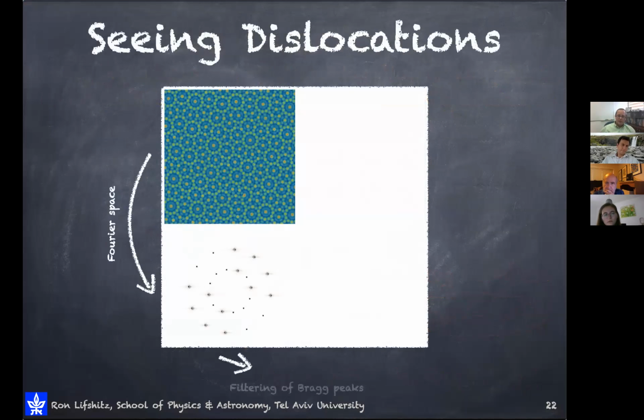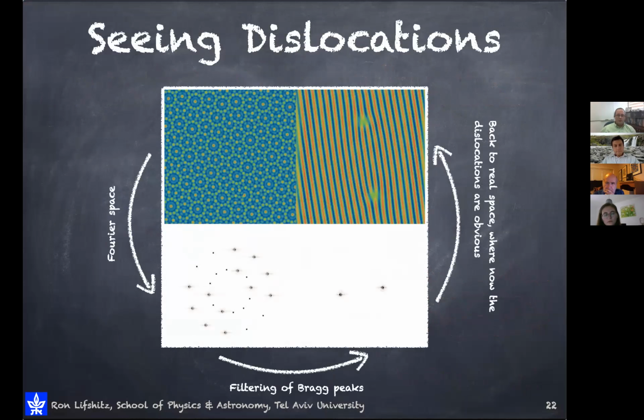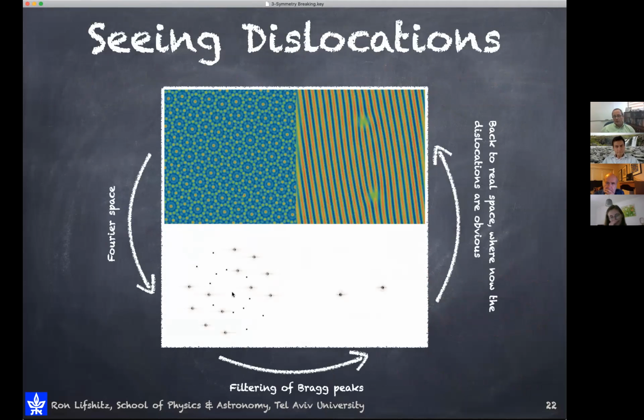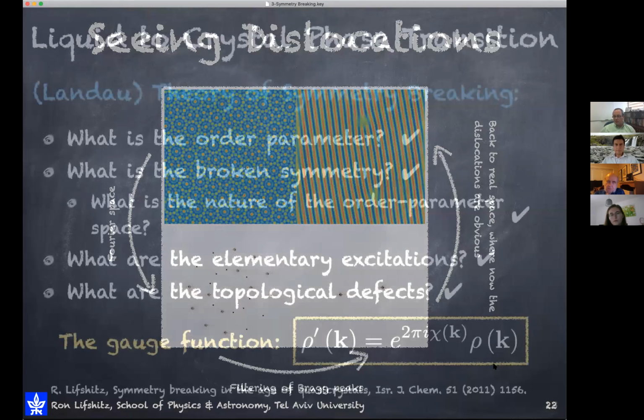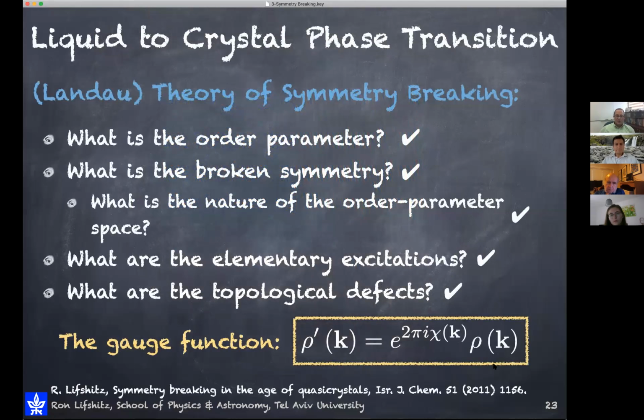And this is just a little picture showing you how I can reveal dislocations in a quasi-periodic crystal. It's a little difficult to see them when we look at a quasicrystal. What we normally do is we take the Fourier transform, we filter out one mode, so this is k and minus k, one cosine mode, and then we Fourier transform back, and we see that, for example, in this crystal, I've hidden 2 dislocations with opposite topological charge, one across from each other.